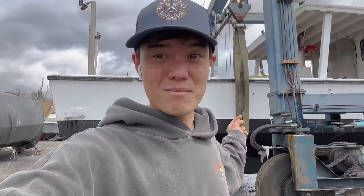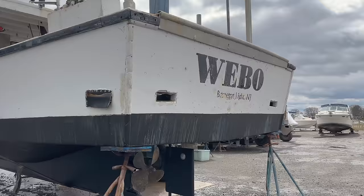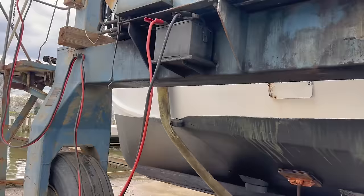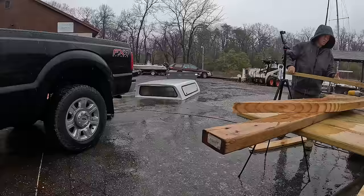Going to catch some lunch up at Jimmy's Famous Seafood with some buddies of mine, and then hopefully when we get back they're going to splash this boat. I think I'll just take it right over to Tiki Lee's and tie it up until Sunday for the event. Overall I'd say she looks pretty good, honestly. She's a bruiser work boat — she's not supposed to look super nice. It ain't no yacht; it's for killing fish, crabs, and oysters. She's all fixed up here on the ballast — you can't even tell anything ever happened there. Little fiberglass magic. Handsome vessel, really.